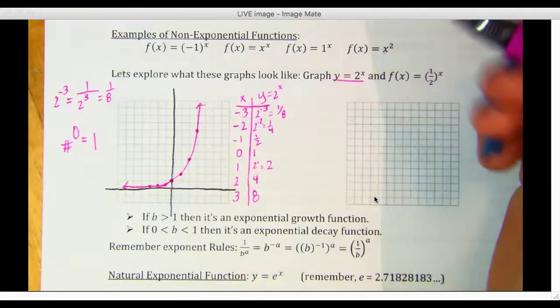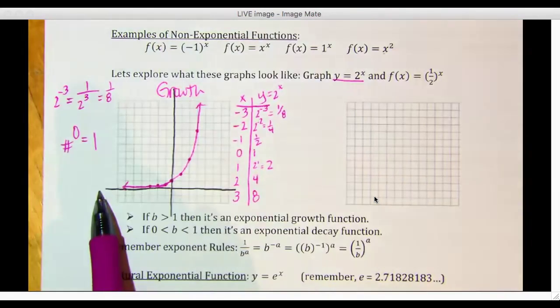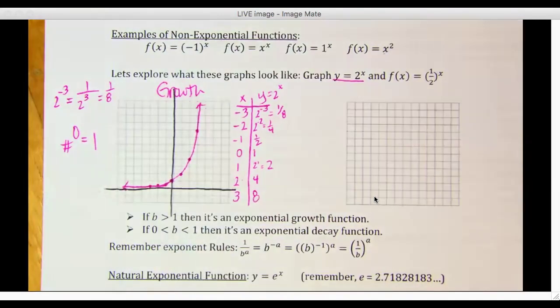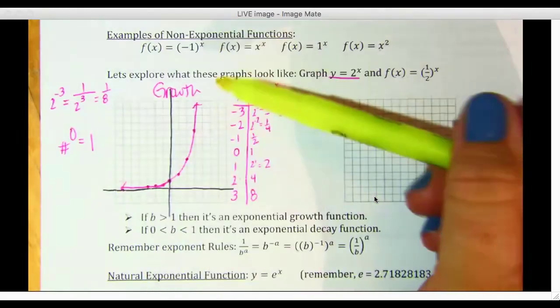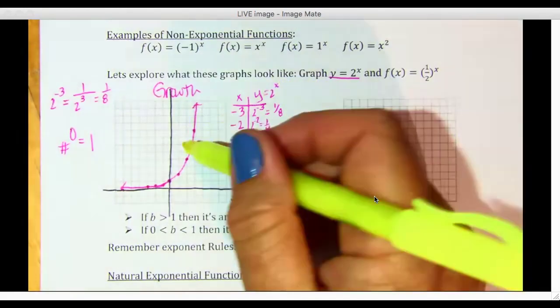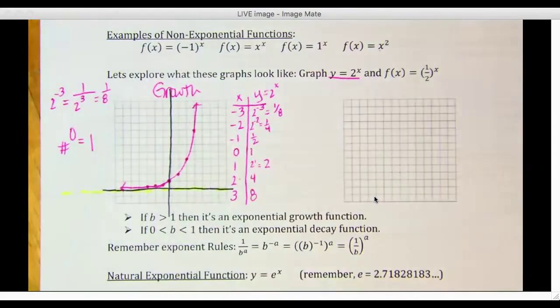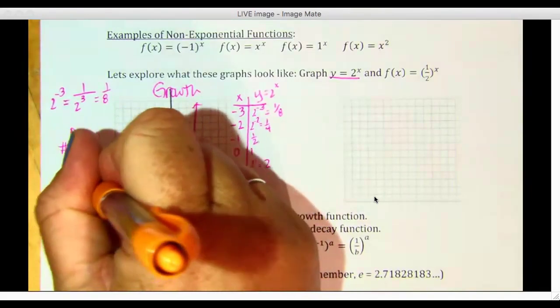So this is an exponential function, and this is a growth, because as we move from left to right, my function is getting bigger. Now, similar to the rational functions that we saw in the previous chapter, as my x values, if I plug in bigger and bigger negative values, so -100, -1,000, -1,000,000, I'm going to get really, really tiny decimals, but it's never going to actually equal 0. It's never going to touch the x-axis. And so what I have here is a horizontal asymptote of y equals 0.